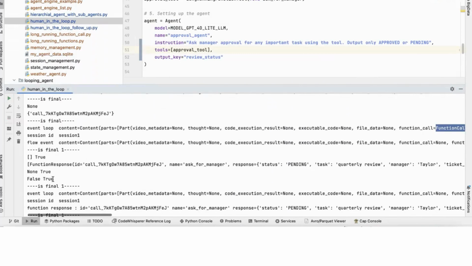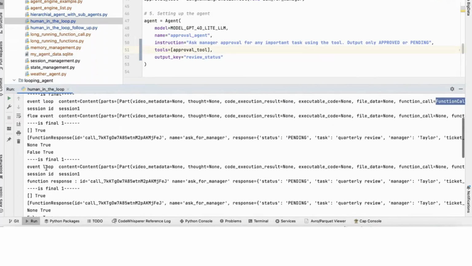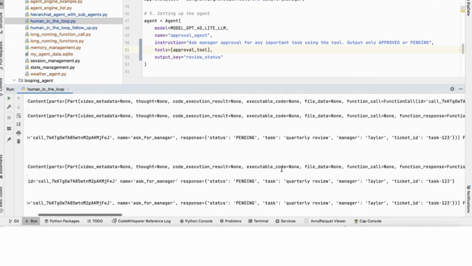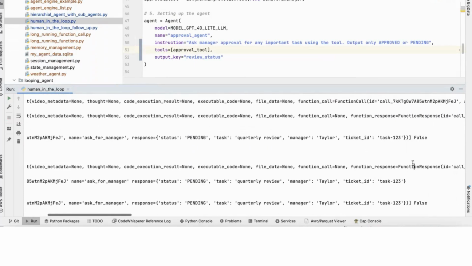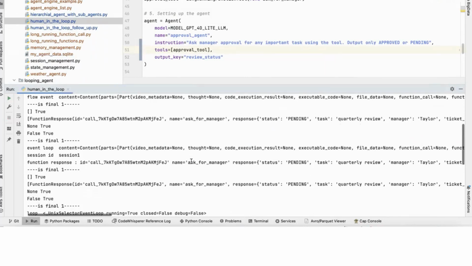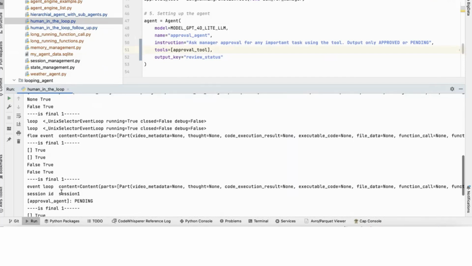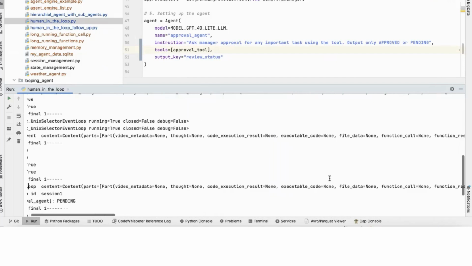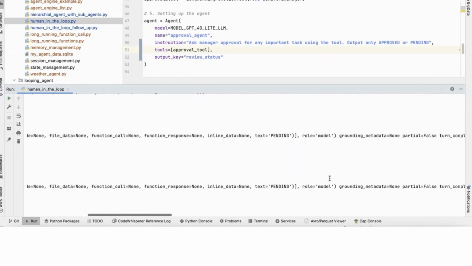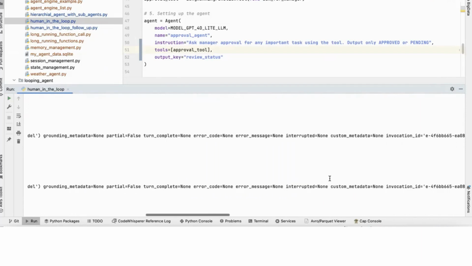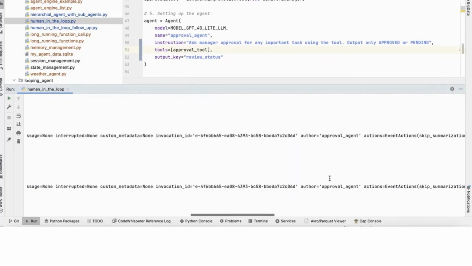Then the second event is this, which is the function response. And the third event loop is this, which is the actual text response. The review status. This is the response, right?